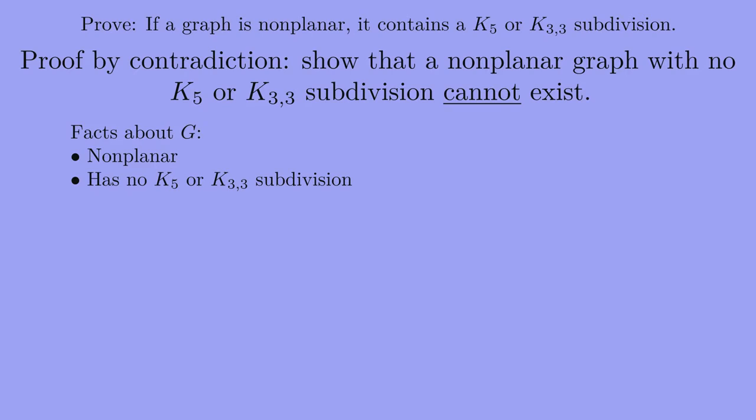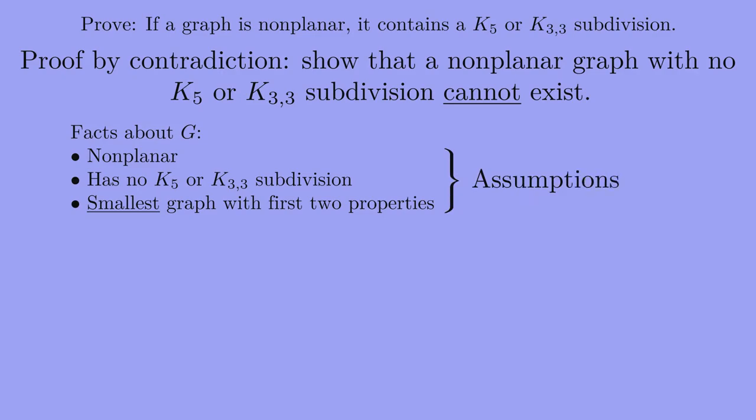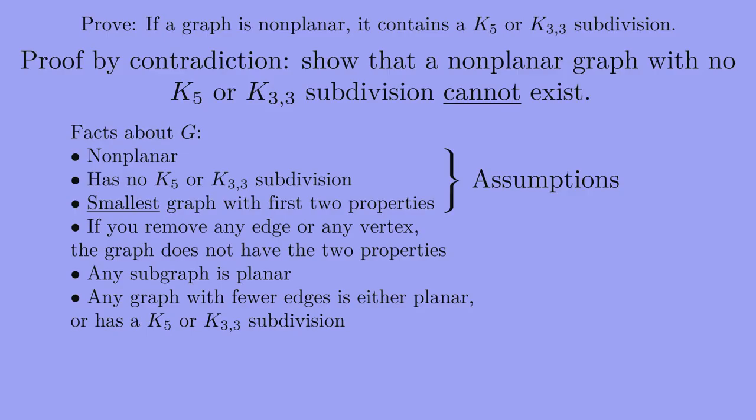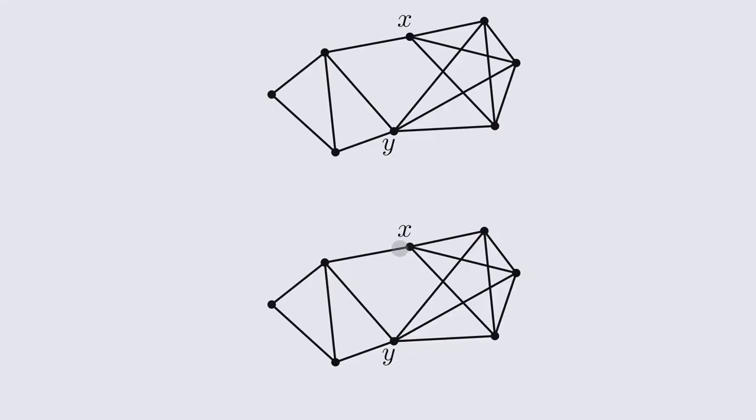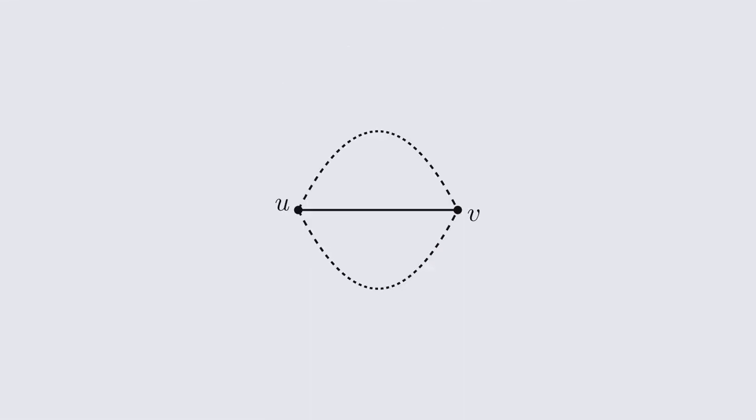Remember, we assumed that there is a nonplanar graph with no K5 or K33. From that, we might as well assume that there is a minimal such graph, a graph G that is nonplanar, has no K5 or K33, and such that all of its subgraphs, and in general all graphs with fewer edges, are either planar or have a K5 or K33. We've then investigated some important properties that G must have such that it is 3 connected, which allowed us to deduce that it has this configuration, with an edge in a cycle going around the ends of the edge.